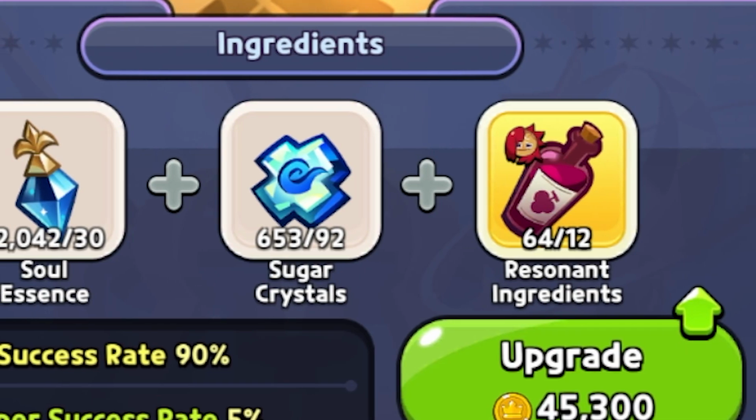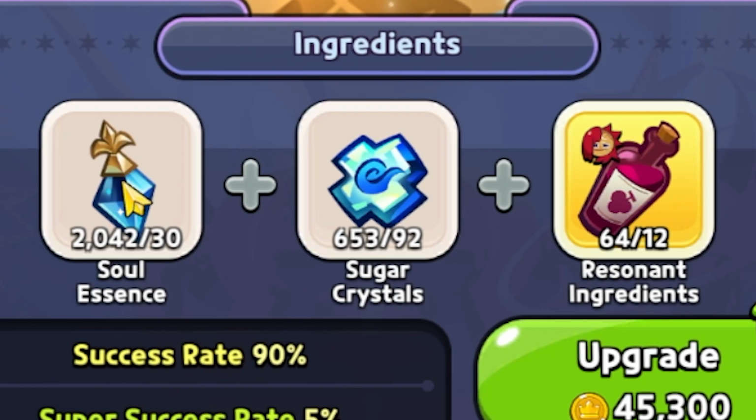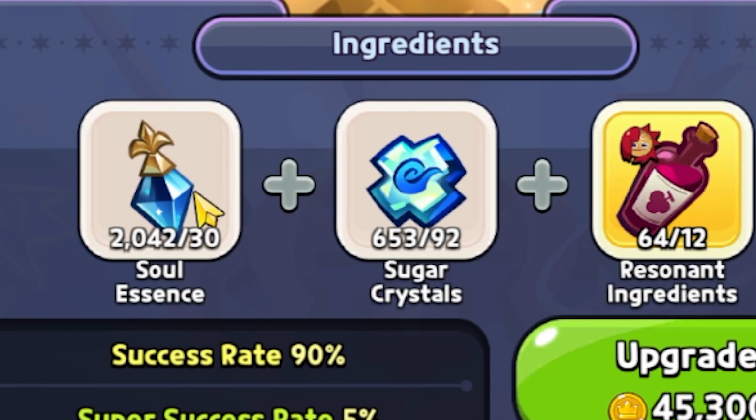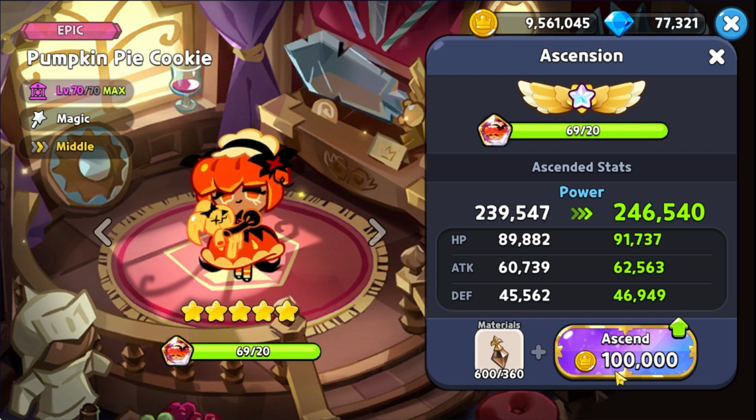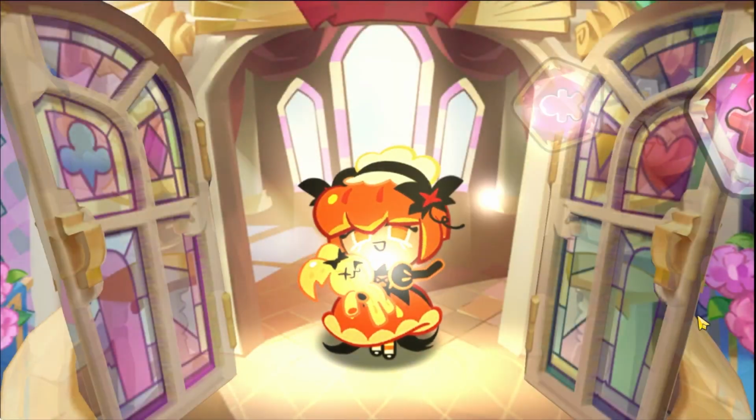However, in order to do so, I am gonna need the resonant ingredients, the sugar crystals, and then obviously some soul essence. In this case, it is going to be requiring the rare. So taking a look at pumpkin pie here, when we pop off a first level ascension, it is going to be requiring just the standard, or you know, the common version of the soul essence.